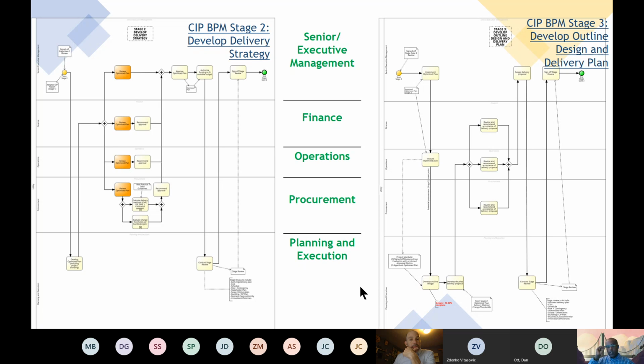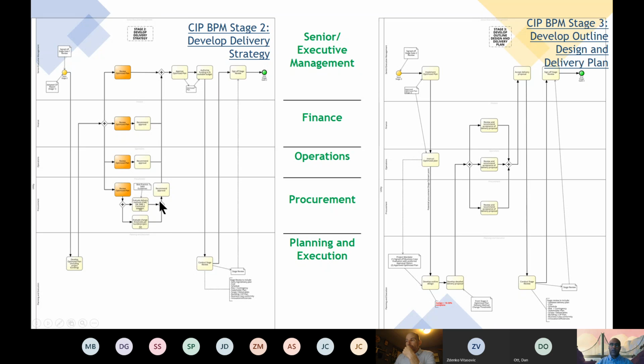All right, if there isn't any question, then I go to the CIP delivery part of the presentation. So the adapted CIP plan is input, as you can see here, to stage 2, which is the delivery strategy stage. The planning and execution team here develops a draft optimization plan for the implementation of the CIP. And that plan gets reviewed by various functional units of the organization. And after going through the process, we'll have an approved optimized plan.